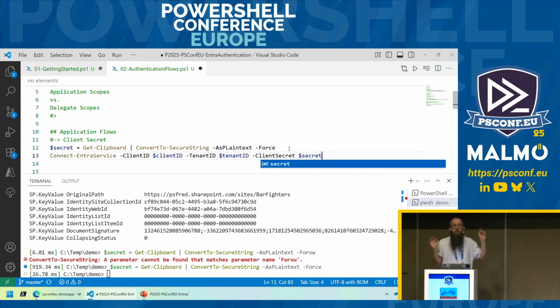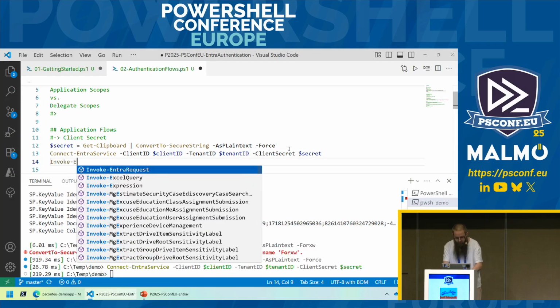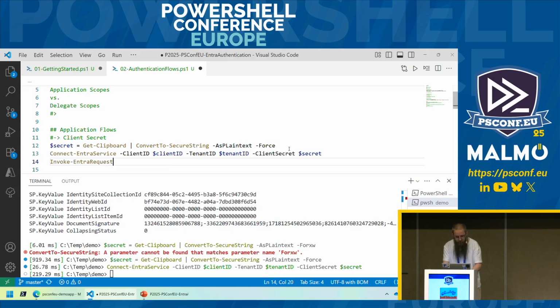Now, here's one thing about client secret. Different Microsoft modules implement this, how you parameterize this, differently. Some of them might force you to create a credential object with the client ID as the account name. So the details on how it works might differ, but the end result is always the same. And then I'm going to just invoke Entra request users.